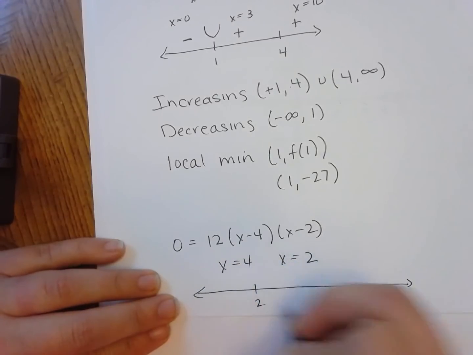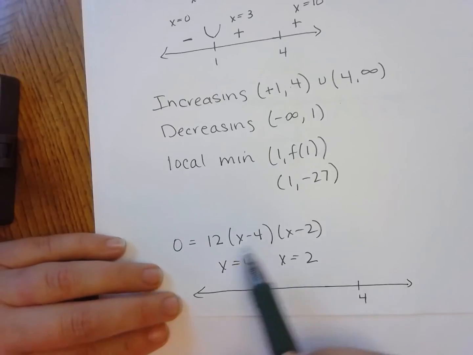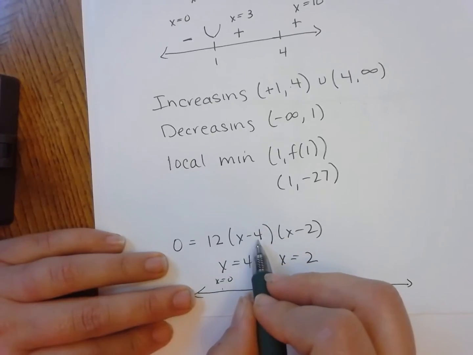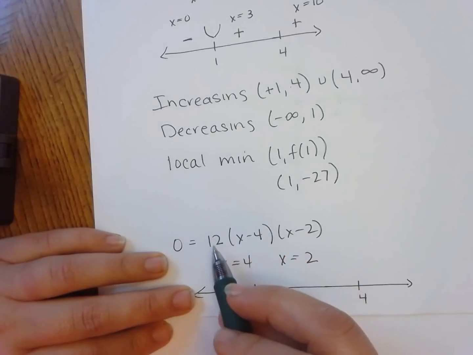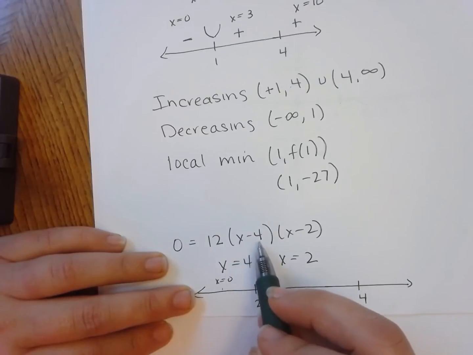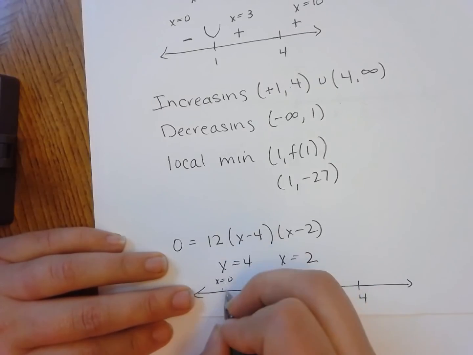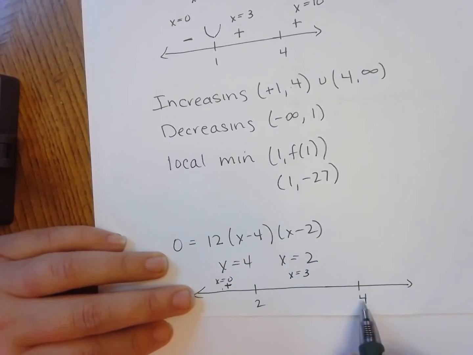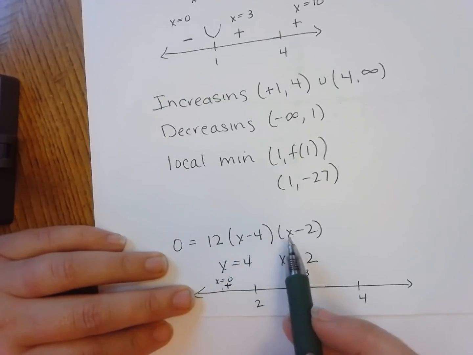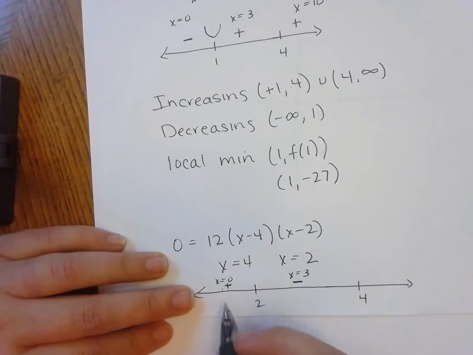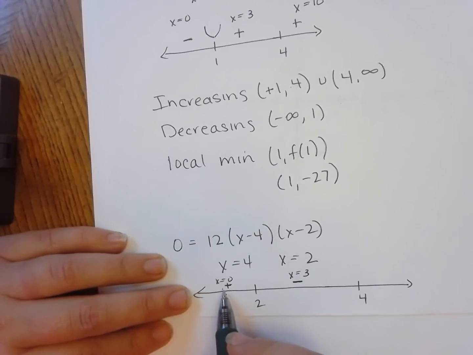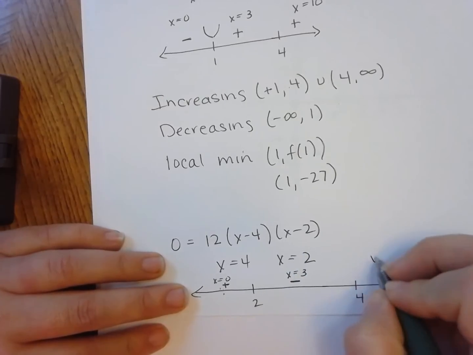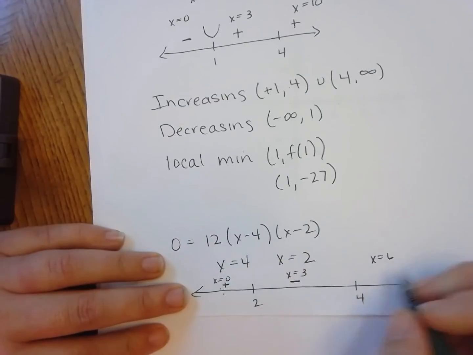Putting them on the number line. Here's my 2, here's my 4. All right, so I'm going to test them in here. So if I test 0 out here, this 12 is always going to be positive, so I'm just going to ignore it for right now. When I plug in 0, I get negative 4 times negative 2, which is positive. Then also positive, right? If I choose x equals 3 as a nice integer in between 2 and 4, positive, negative, positive, meaning it's negative overall. Now here in the second derivative, this means concave up, concave down, and then out here, if I choose a number like 6, everything is positive.